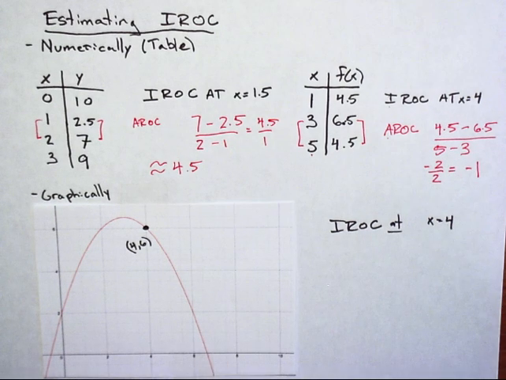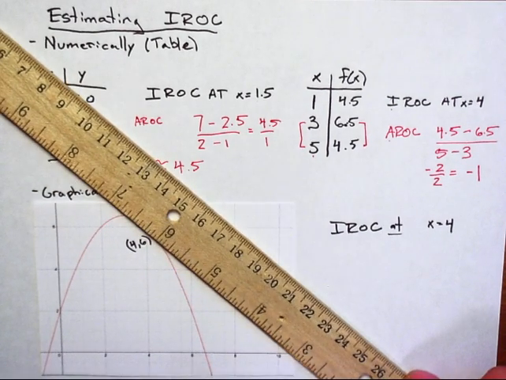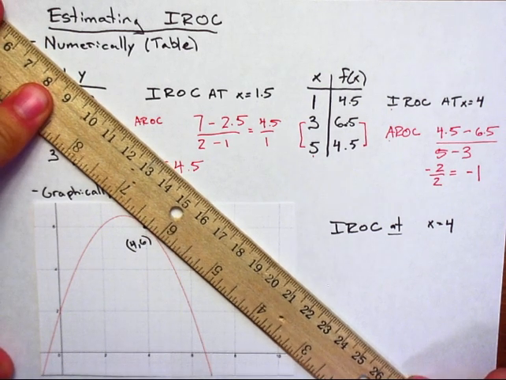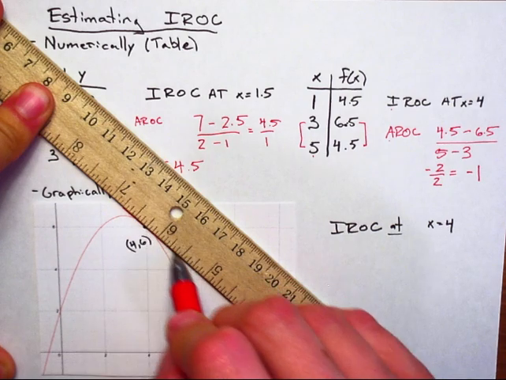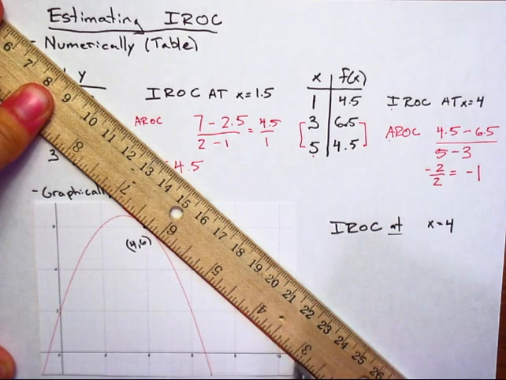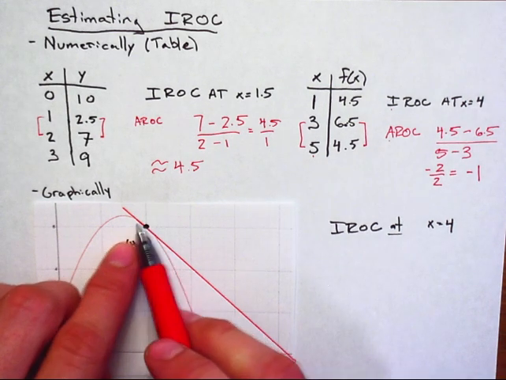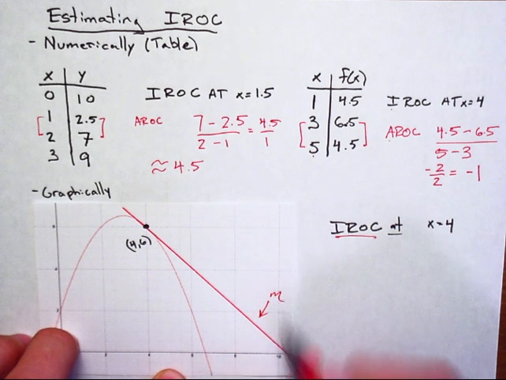So now we can actually look at what's happening at 4, and so you have to draw in your tangent line to the best of your ability to match that up. So you take a look at your graph, find your point, lay your ruler right on top of that. And this is exactly how we estimate every single time. And we're going to draw in a tangent line. So remember, instantaneous rate of change is found using a tangent line. So we're going to draw that tangent line in, sitting right on the graph, follows the slope at that point. So my IROC is going to be the slope of that line that we have there.